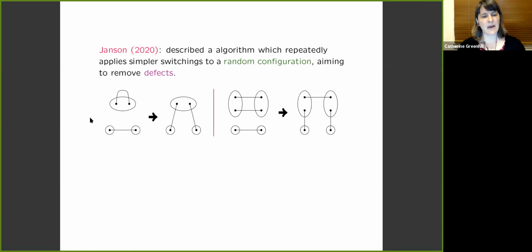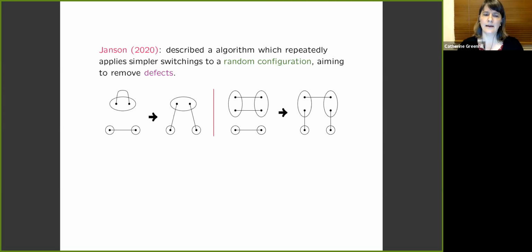But more importantly, Janson uses these in a much more relaxed way, he's much more laid back about how you use these. So this has to be a loop, but we don't insist that this is a simple pair. This might have multiplicity 7 or something. We just don't care. We also don't insist that these are 3 separate cells. So what you introduce over here might be a loop. It also could be part of a multiple edge. We don't care whether there are any pairs here. So it's anarchy, really, compared to the Gao-Wormald algorithm.